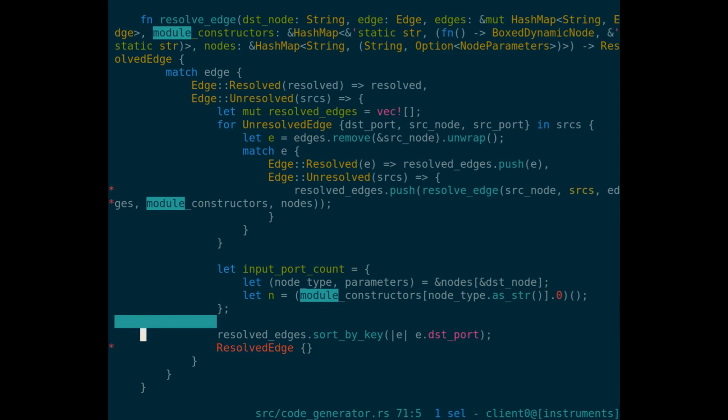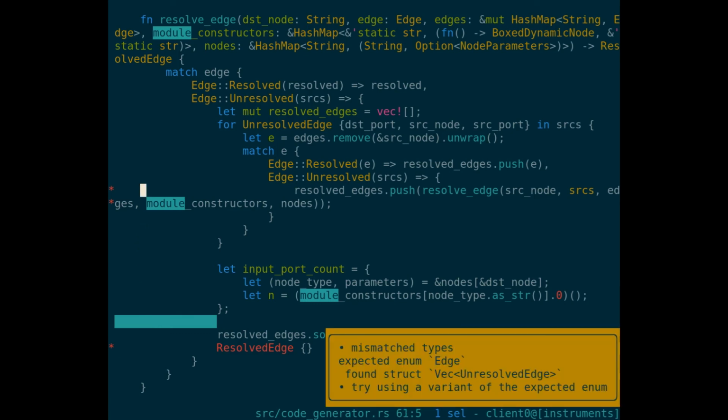Okay, there we go. That's now the error I'm expecting. And what is this? Mismatch type, expected unknown edge and a Vec of unresolved edges.